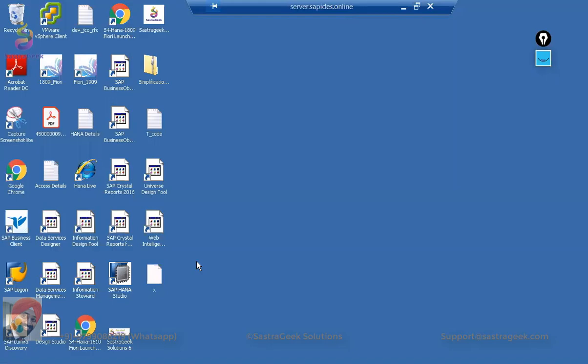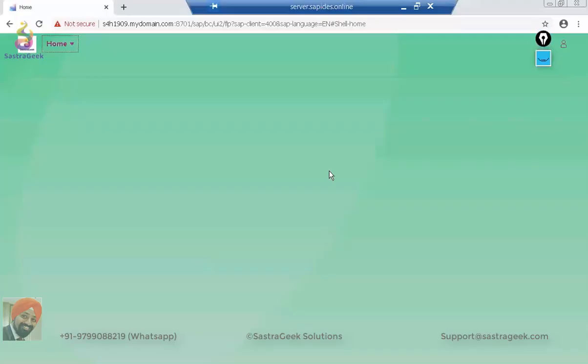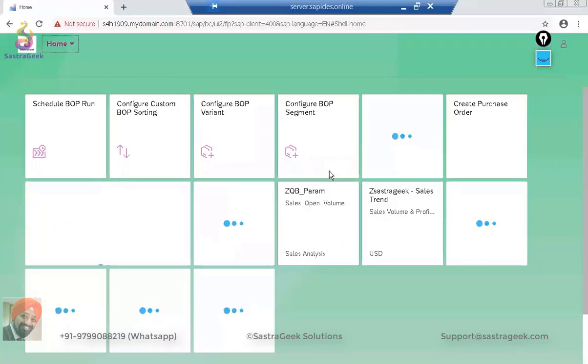I'm not sure what happened to my password. If I put it one more time, it will lock it. Okay, we are now able to log in.